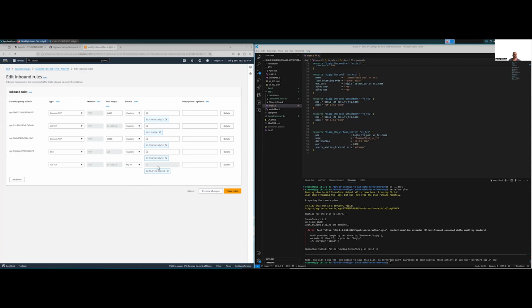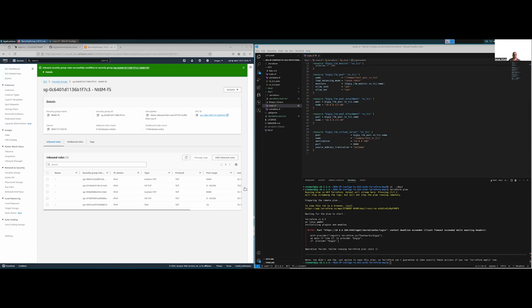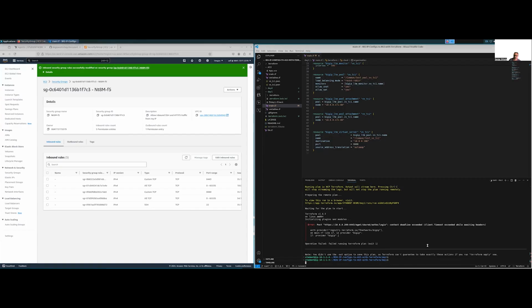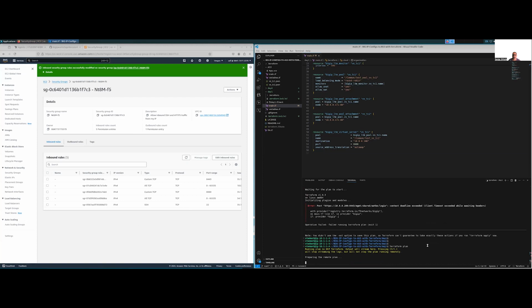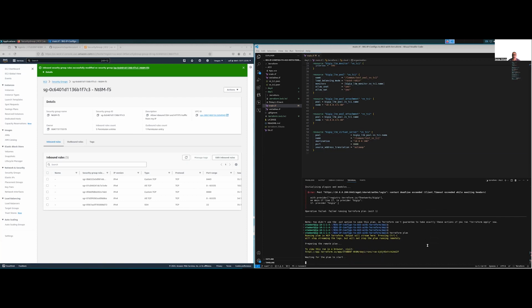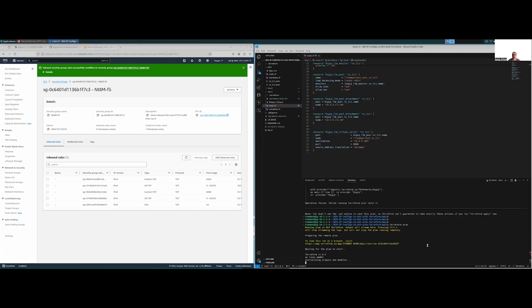So see, your IP is different. Now these IPs are from different devices, right? So this is required. And then save the rules. So now if you go ahead and go to Terraform plan, you can see that your plan should work now, right?